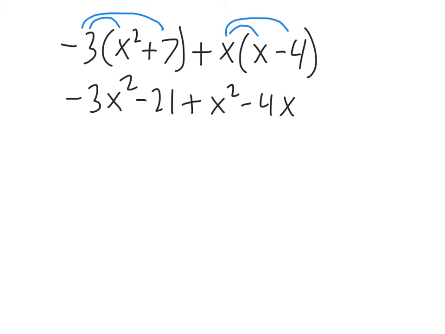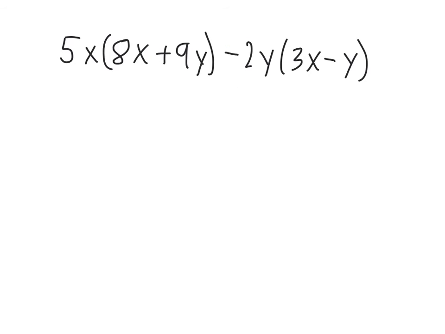So it has to be the same exact variable. In this case, we have x squared, and here we have x squared. Those are the same, so we can combine them. So negative 3x squared plus x squared. Remember, we say that any variable with nothing in front has a 1 in front of it. So negative 3 plus 1 is going to be negative 2. So negative 2x squared. Then the negative 4x has nothing to combine with, and the negative 21 has nothing to combine with. So both of those just add on to the end.